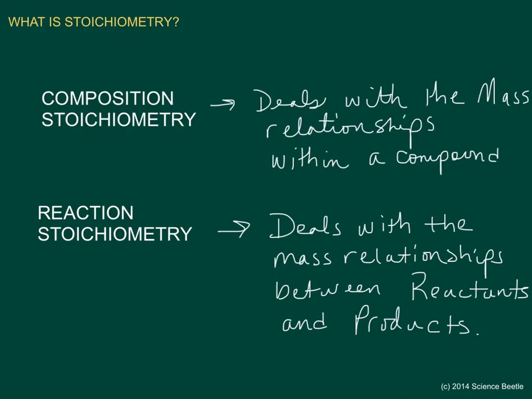And here's the definition of reaction stoichiometry. Notice if you pay attention to these two types of stoichiometries, composition stoichiometry deals with the relationship of the mass inside a particular compound. So this is going to be within one compound. So for example, let's say that we were dealing with NaCl. Composition stoichiometry only is going to look at the mass of, say, for instance, the sodium atom in this compound or the chlorine atom in this compound. Whereas reaction stoichiometry is going to be looking at the relationship of the mass of an entire compound on one side of the equation versus the mass of another compound on the product side.